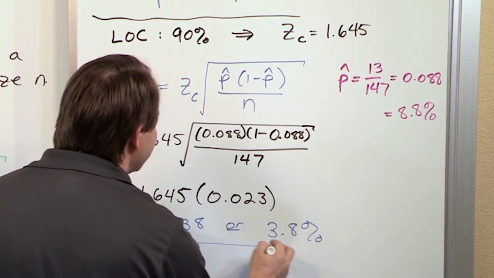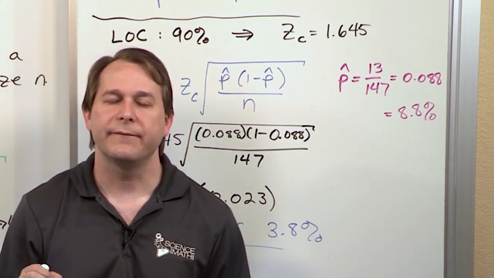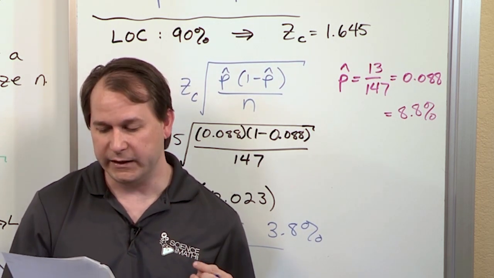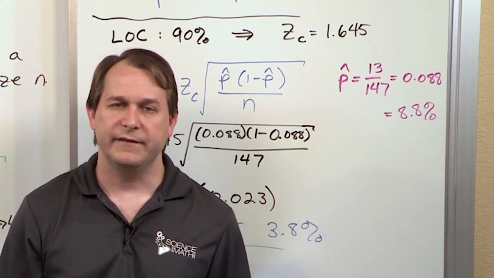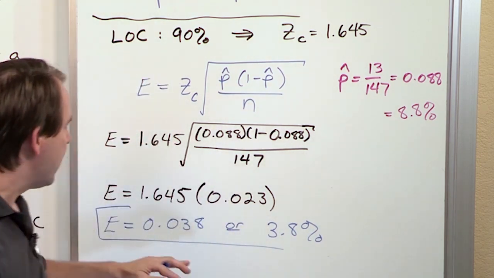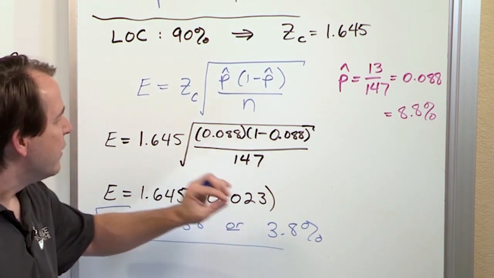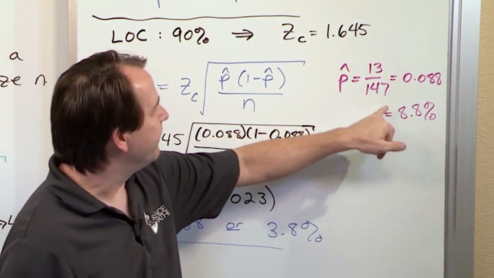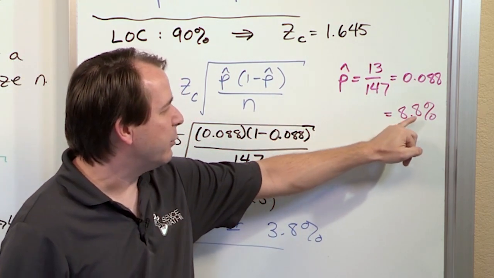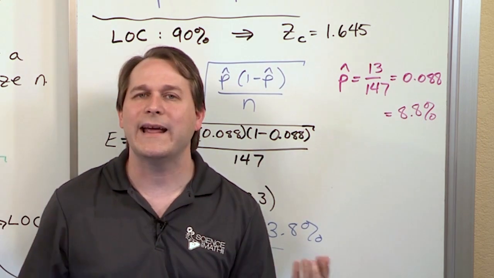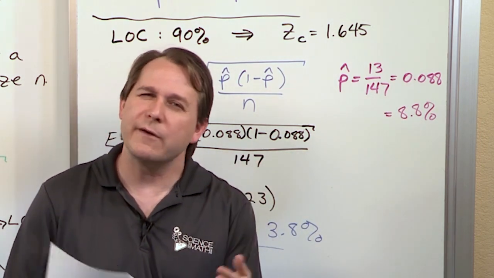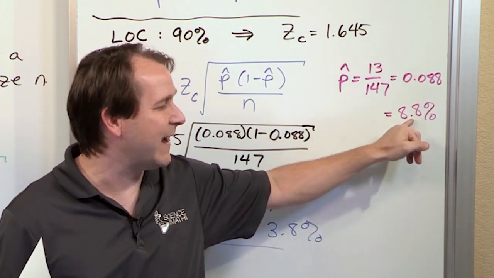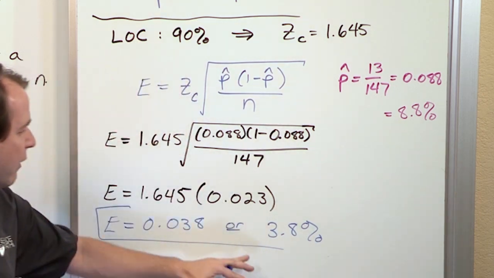So this particular question didn't actually ask you to calculate the confidence interval. This question said find the margin of error for the confidence interval at 90% for the number of teachers nationwide who know sign language. And we're saying the margin of error is 3.8%. So what we're basically saying is that we did our sampling, and what we got when we asked 147 teachers is that 8.8% of them knew sign language. But we know that's not really true for the whole population. There has to be an error associated with this sampling estimate.